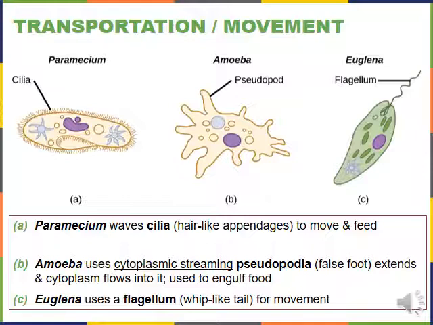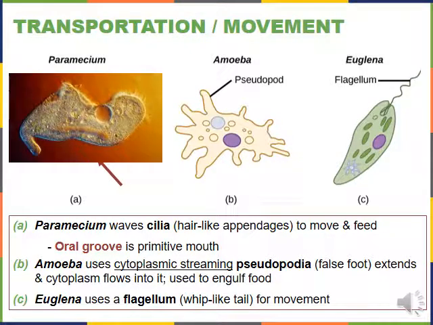The first one there being an example of Paramecium that has what are called cilia. So these very fine hair-like appendages that actually enable them to move and feed. And so you can imagine cilia helping this Paramecium move. Paramecium also has an oral groove, which is sort of a primitive mouth. And it's kind of interesting to think about here with this little high quality video showing the cilia on a slide. Imagine this sort of in a 3D environment.